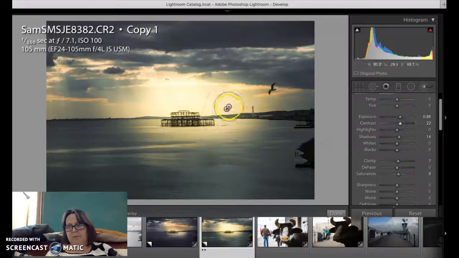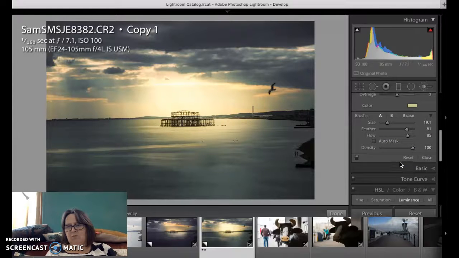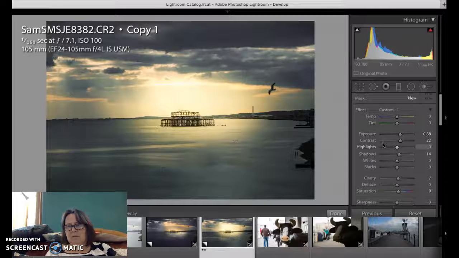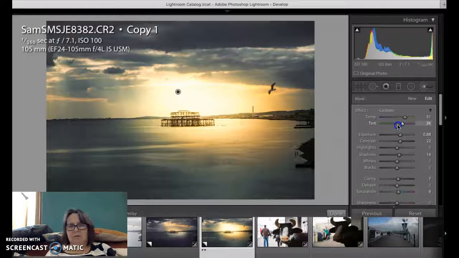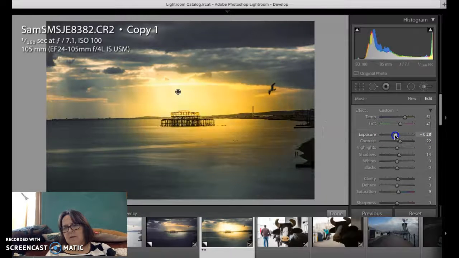So make the brush a bit bigger. A bit more yellow. Not convinced. That's a bit of warmth, but I think it's too bright. If I increase the exposure and it just looks like a burnt yellow area in the middle of the picture, pull that back. Not quite working.